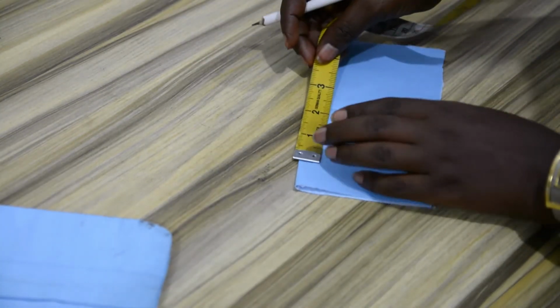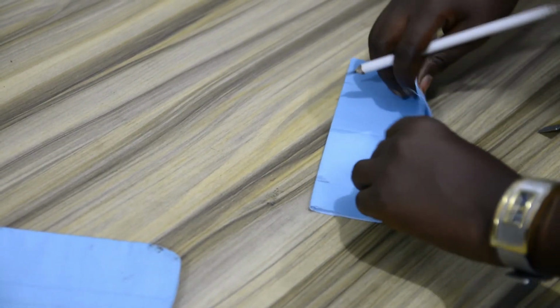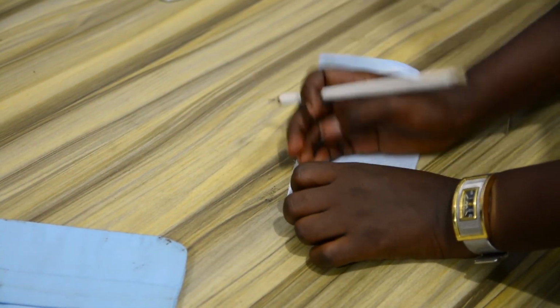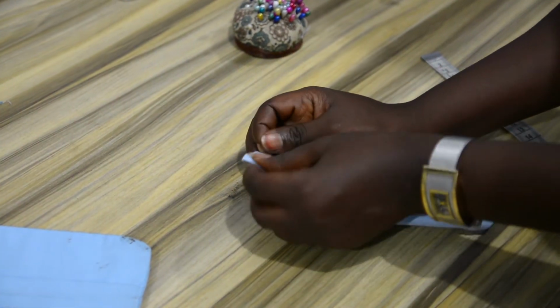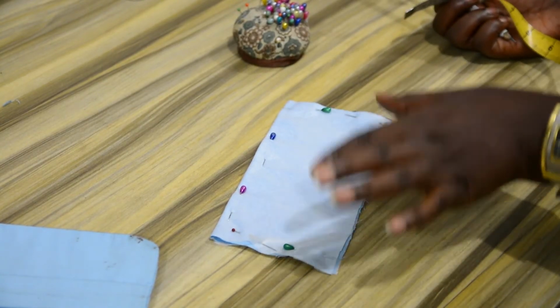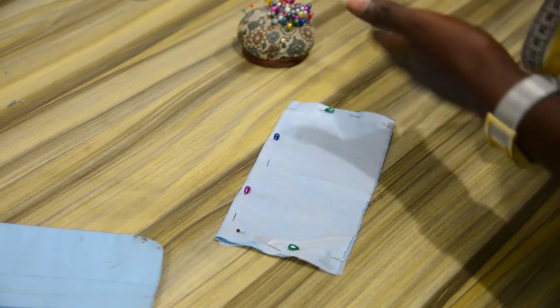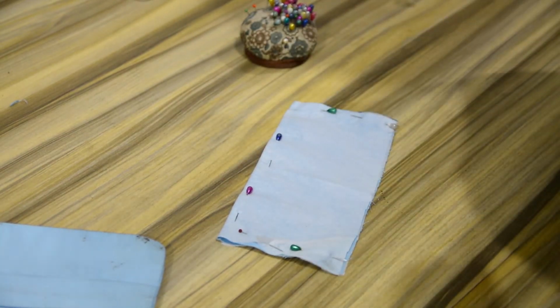All I need to do is to take the measurement of the marked point, which I have 4.5 inches, as you can see. So I'll be turning this to the wrong side. So I'm folding into two. So this is right side facing the right side. So now I will be transferring the measurement I have on the right side of the flap to the wrong side of the flap, which is 4.5 inches. So I will divide 4.5 inches into two and apply it on both sides. Half of 4.5 inches is 2.25.